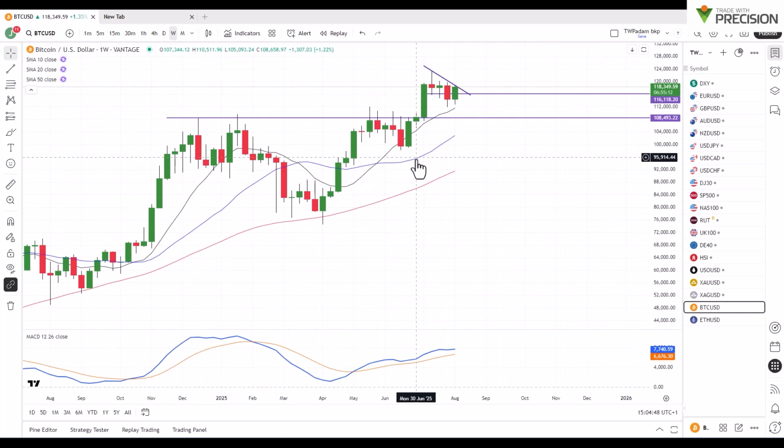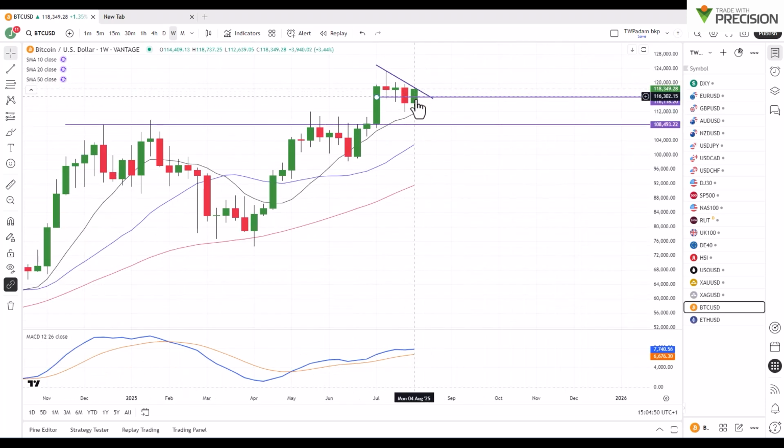Bitcoin has a very nice trend to the upside, has also produced a nice bullish candle here near the moving averages, and is also hinting at a continuation to the upside. So silver, physical commodities as well as digital commodities hinting at possibly a bit of a bullish week up ahead.